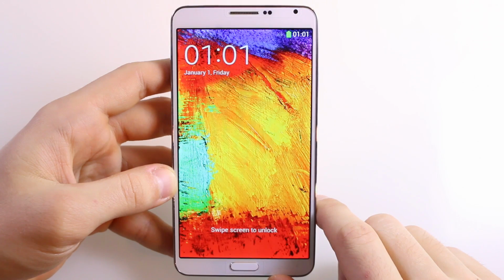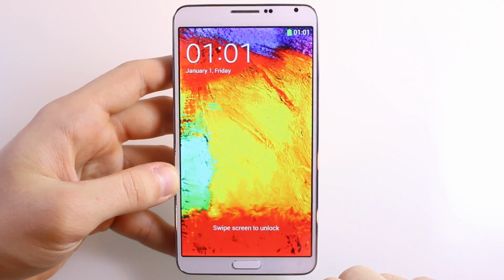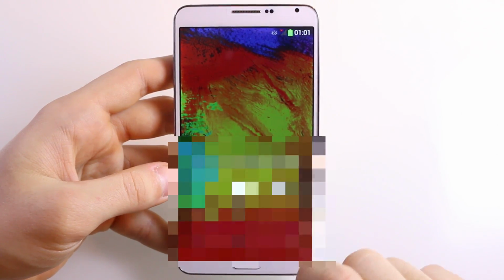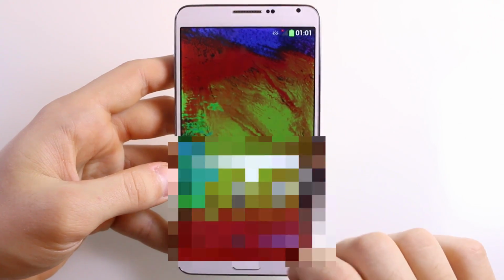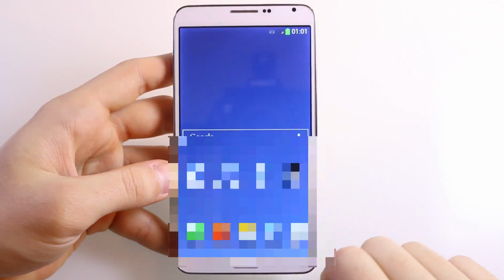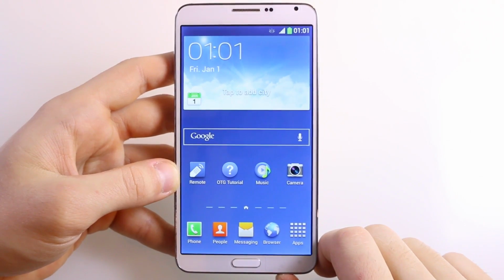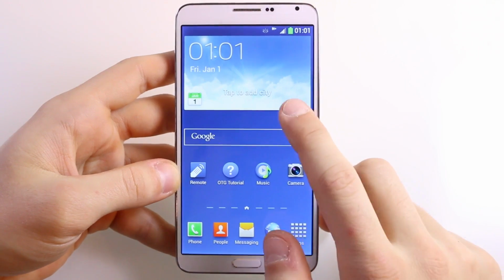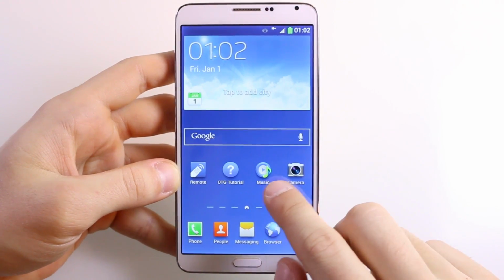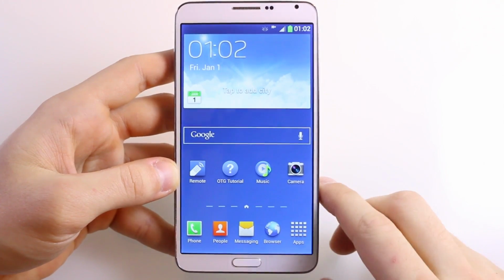So now the booting process is finished, and it took about 30 seconds to start, so this is quite fast. So let me just enter my PIN code. Okay, so there we go. And now we're here at the home screen, and as you can see this looks completely equal to the Note 3. So here we have on the top this widget which you also have on the real one, the Google search bar, and also those apps here are completely equal like on the real Note 3.